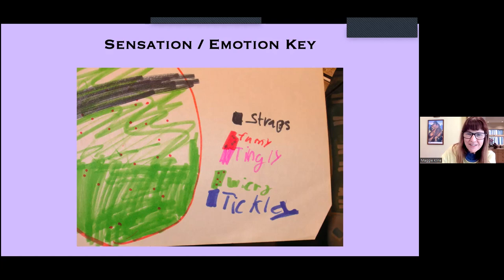The tingly pink feelings were good feelings, happy feelings, and they were mostly around his heart, and the tickly feelings were okay. The weird feelings and the funny feelings were neutral. So you see another example. This was an 8-year-old child.